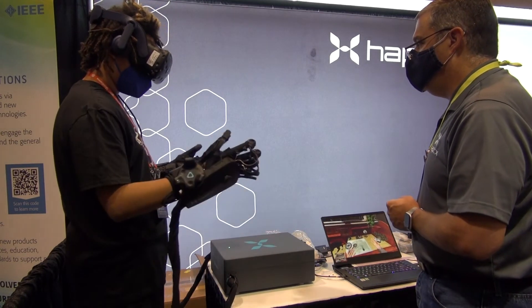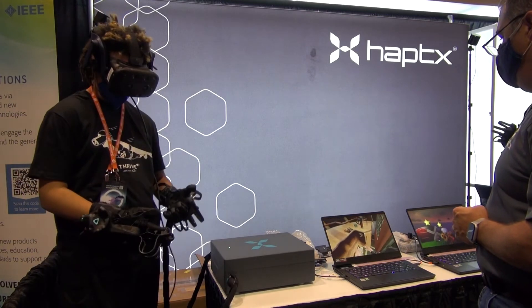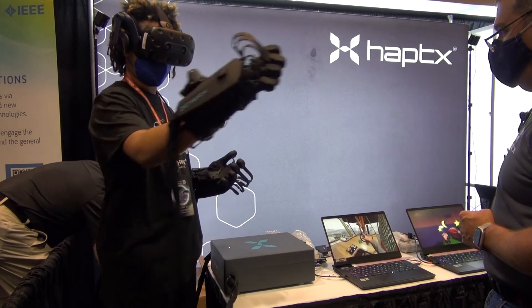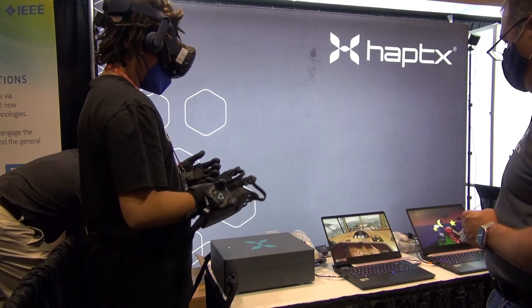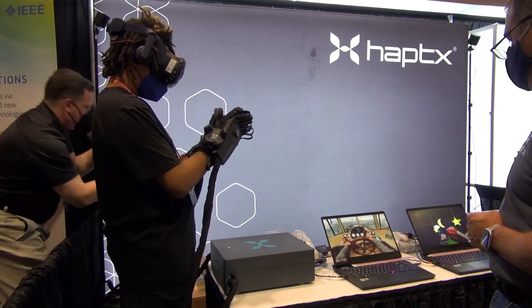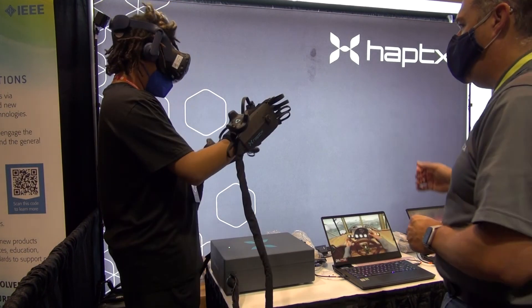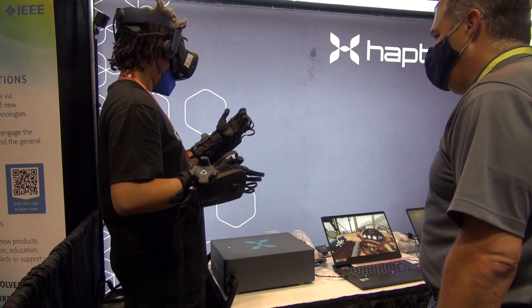If you look to your right, see the green? Look to your right. Now you see the switch that lit — turn that switch on. And you can see outside. Now flip the switch that's next to it. And now press that button. If you look to your right, the wheel that you just turned — reach underneath and you'll feel water that's dripping. And that's the end of the demo. You've experienced everything.